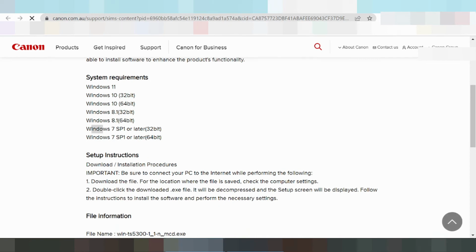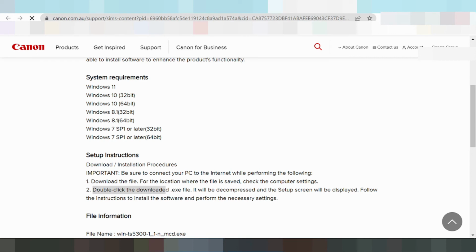And this is the tutorial, setup instructions. Double click the downloaded file, and it will be decompressed. The setup screen will be displayed. Follow the instructions to install the software and perform the necessary settings.